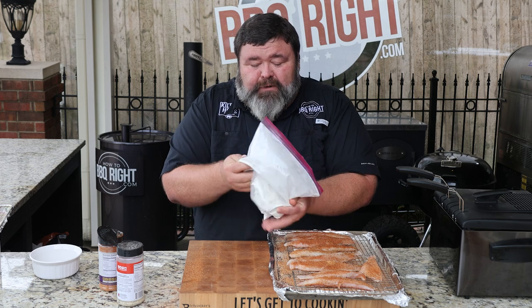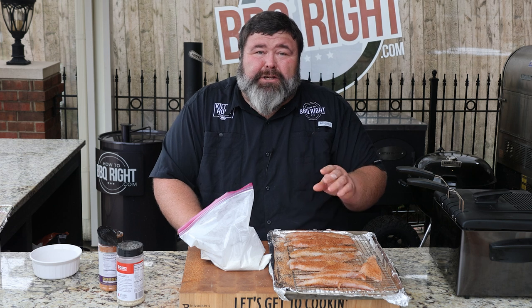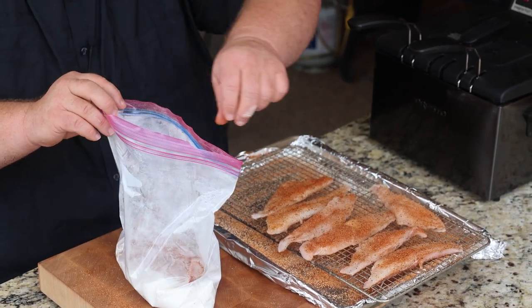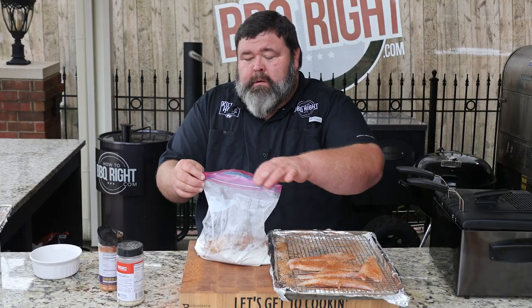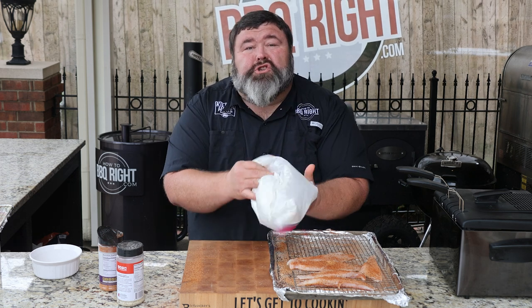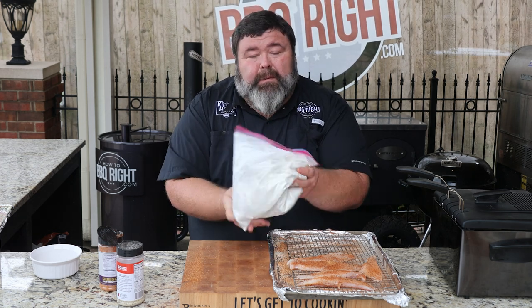Notice I'm not putting anything wet on these fish — I want them dry because it's going to make them crispy. The batter is going to stick and I don't like thick battered fish. I want it to be crunchy but I want the batter to be part of the fish, not a big caked-on piece. All I do is start dropping them right into the cornmeal — you can do four or five at a time — put them in, zip it back up, and toss it around until they're all covered. Super easy and it keeps down on the mess too.